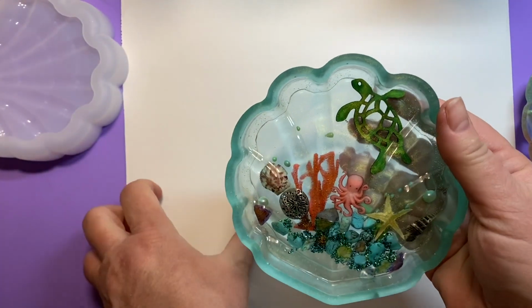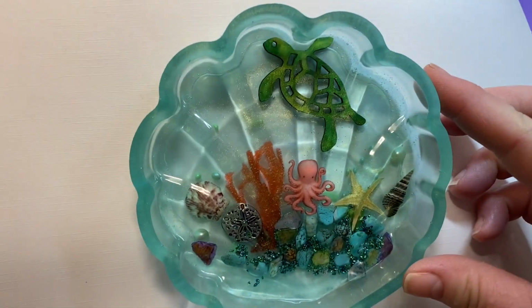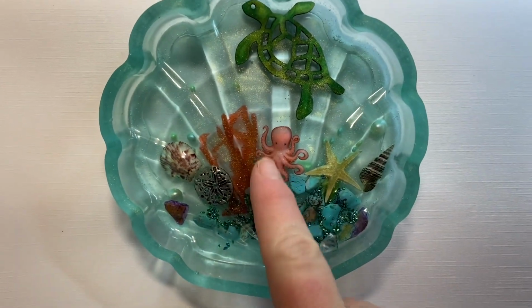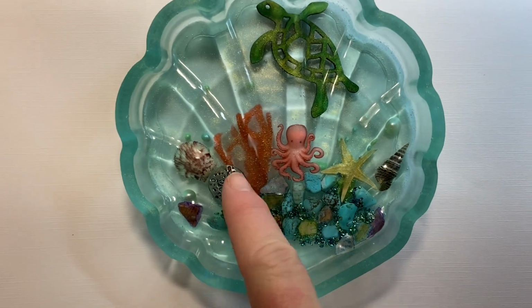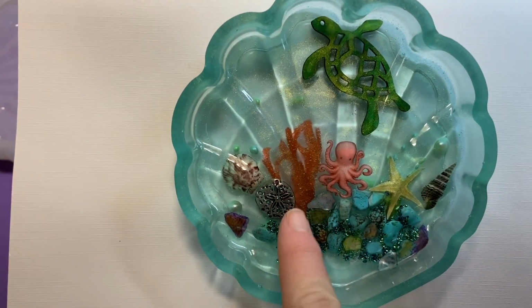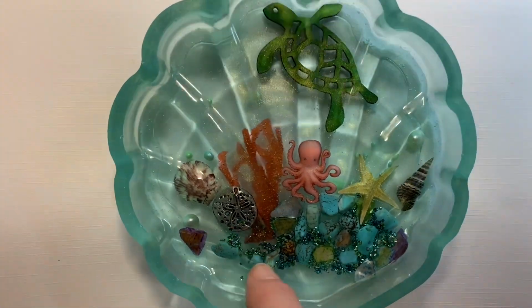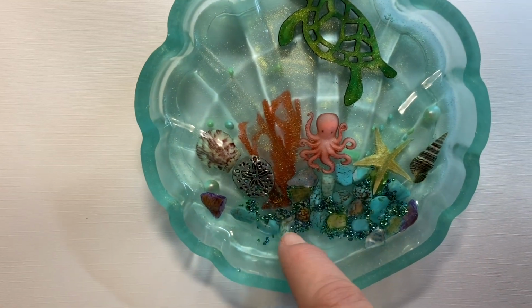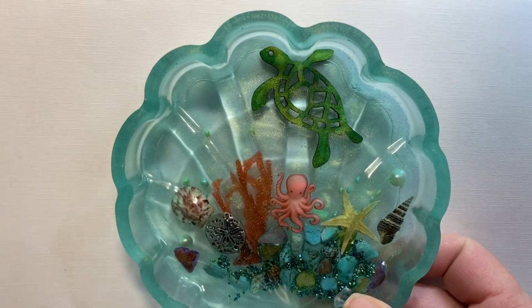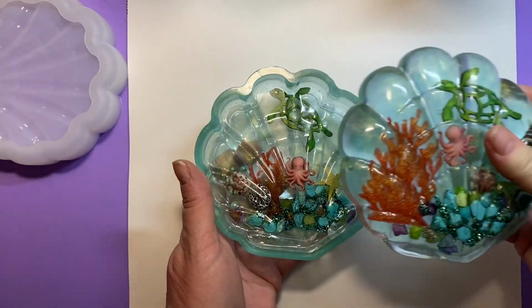Okay. I like this part, this one even better. Oh my gosh, look at that. Pearl, the octopus. I love how you can see the sand dollar and then the coral is kind of coming up from behind. And this looks like it's a bunch of bubbles, but it's the glass. It looks like bubbles. I love it. It came out amazing. I'm so pleased with the way it came out.